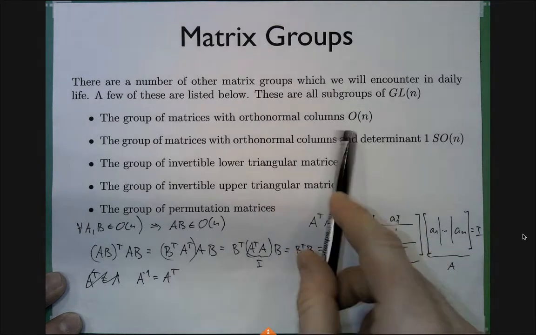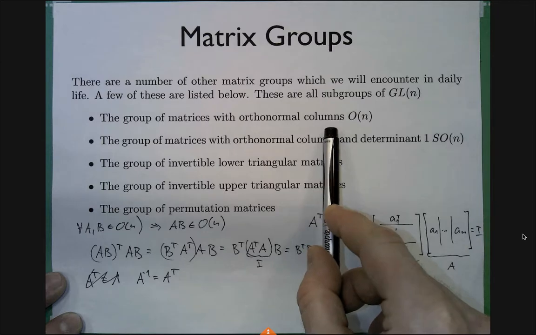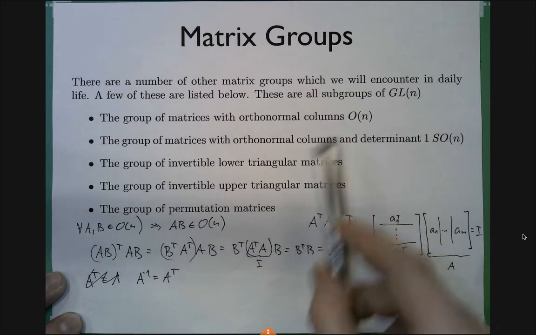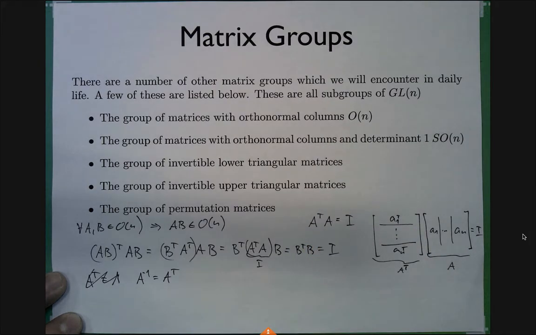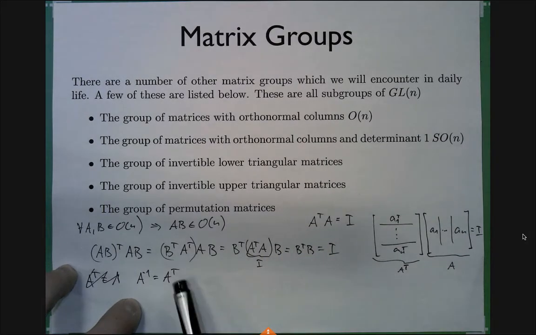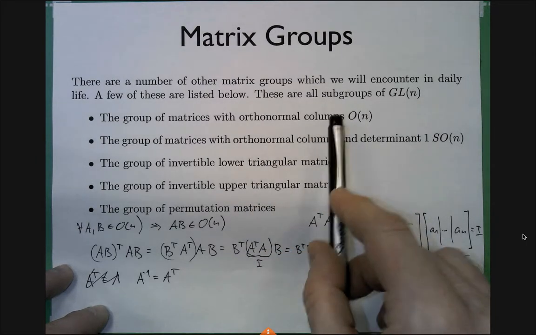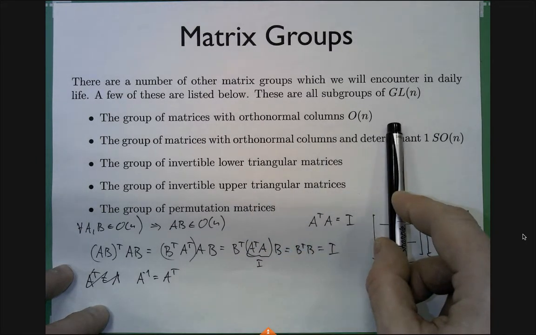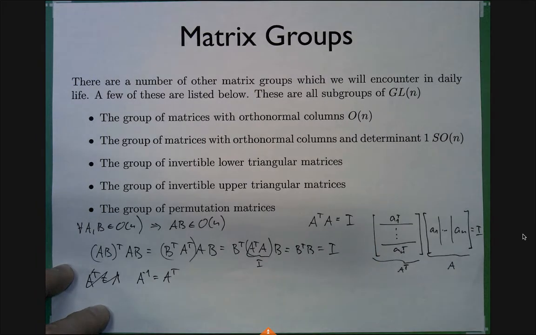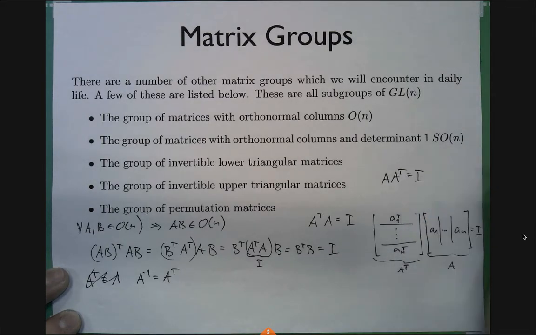So what I'm trying to show you now is that from the fact that the columns are orthonormal, we can also get that the rows are orthonormal. I was previously a little sloppy about it, saying it doesn't matter. Here I'm trying to show you why it doesn't matter. Specifically, I'm trying to show that if a matrix has orthonormal columns, it also has orthonormal rows, okay? So for orthonormal rows, I would need A A transpose equals identity.